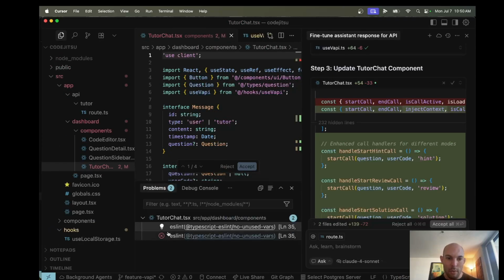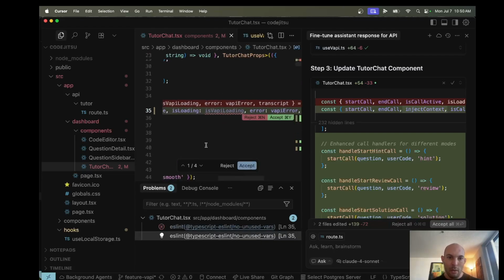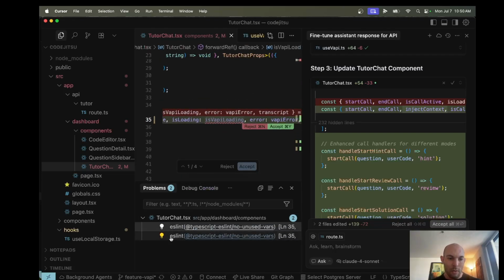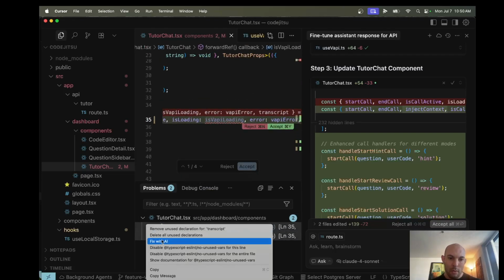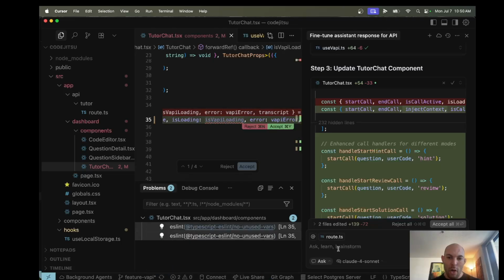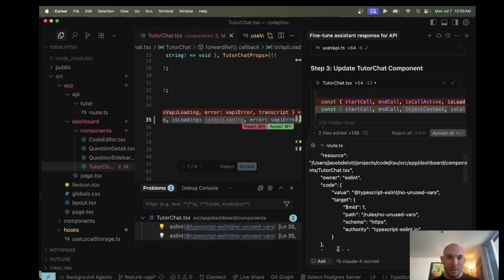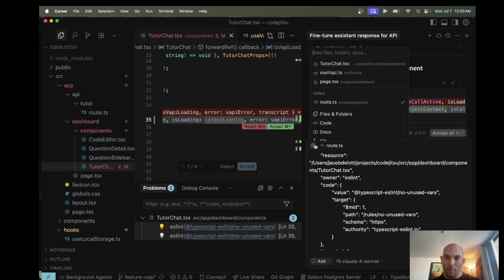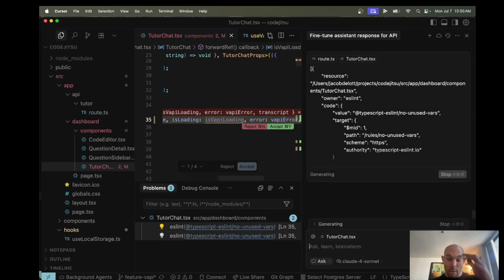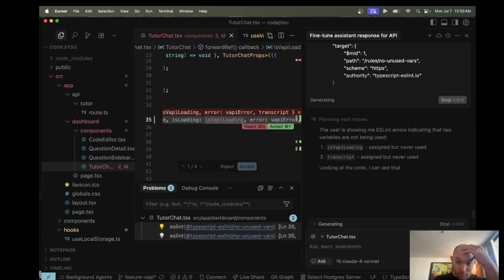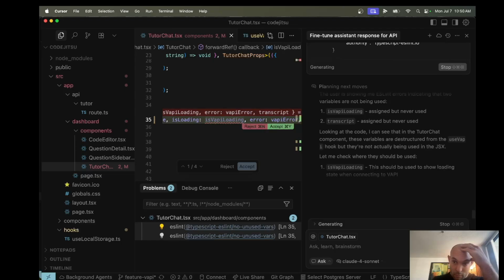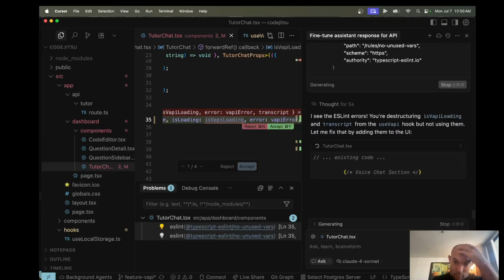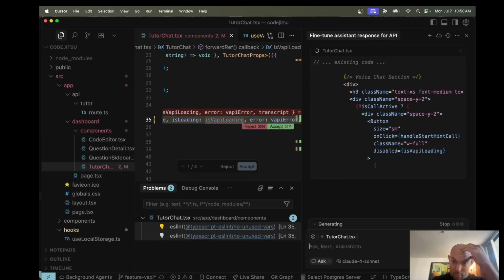It's got some issues here. What doesn't it like? Some unused variables. Okay. Fix with AI. Bring in the tutor chat. We can leave route in there. Why not? Just take them out.